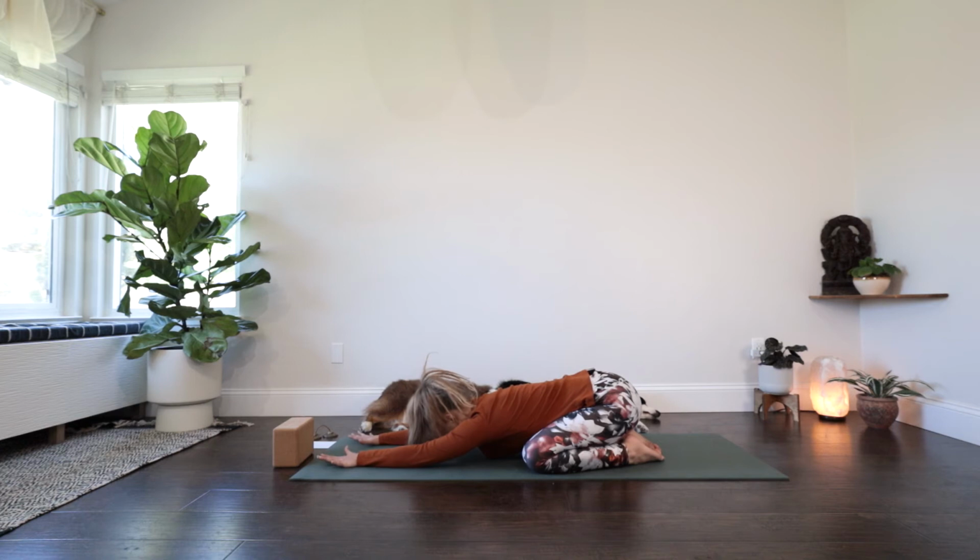Lower the forehead to the earth. Take a deep breath in and sigh. Notice the heart rate. Has it gone up since our hero pose earlier? I hope so. Taking a nice deep breath, finding that control over the body through the breath. And let it go.